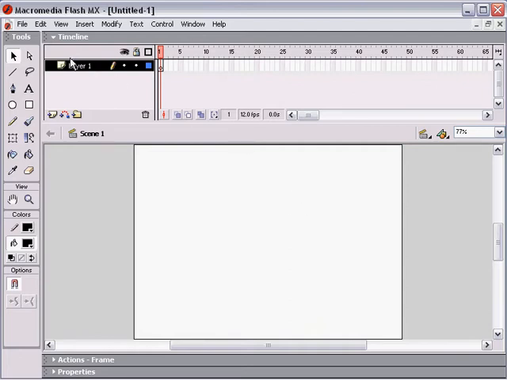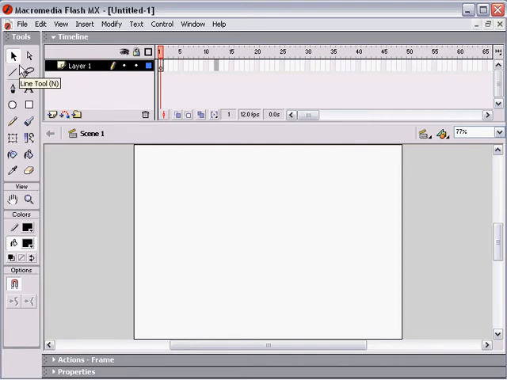Up here is what's called the timeline, and this is where we actually make things animate. Flash operates at, we'll say, 12 frames per second. So if we put our cursor right around the 12th frame right here, this spot from here would be 1 second. That's kind of tough to understand right now, but we'll get into that a little later on. And we have a series of tools down this side that we use for drawing the different things.